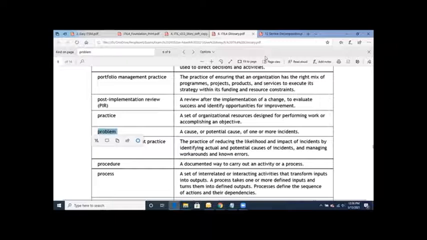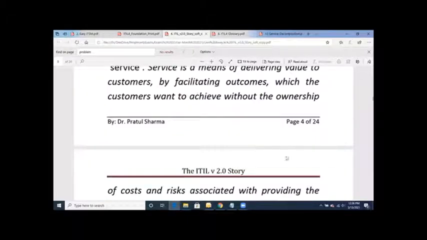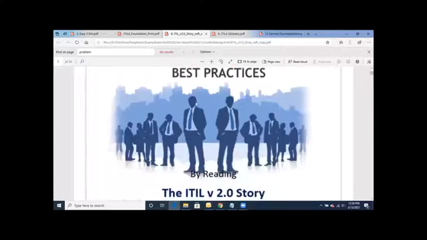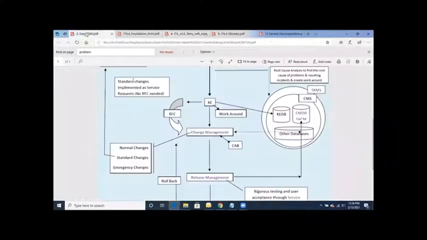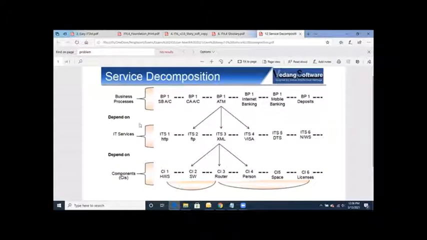So I have divided the session into two parts primarily. In one part I am explaining the easy ITSM flow chart, after you have read this book called Easy ITIL Story Book. First you read this book. Second, I am going to explain the flow chart to you, and I will also provide you the ITIL glossary. I'm explaining through the help of diagrams, the service composition diagram, and things like that. And this session will be over there.